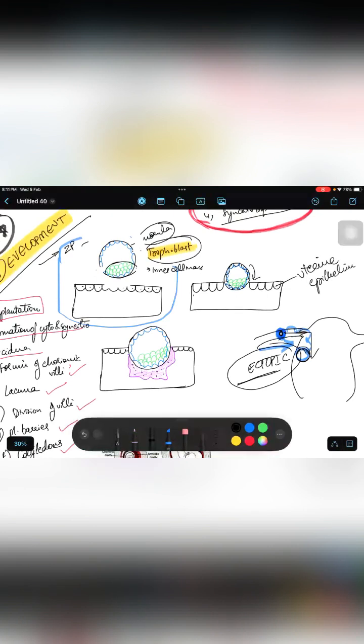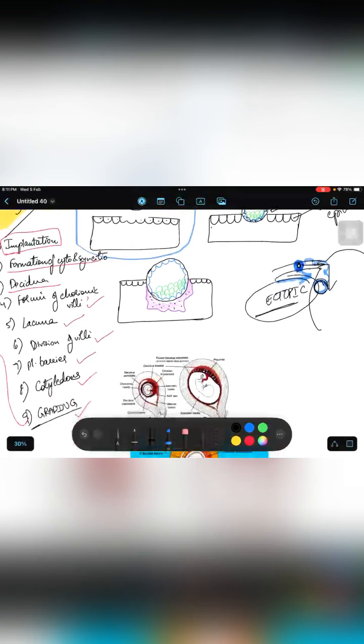Okay, slowly it wants to erode or invade the uterine epithelium, and then the outer layer of the cells of the morula start growing abruptly and they start losing the cell boundaries. So these are the cell boundaries, right? Whenever they start proliferating, they will have the cell boundaries. But slowly, their cell boundaries will be lost. There will be only the cytoplasm, and there are the floating nuclei. This is known as syncytiotrophoblast.